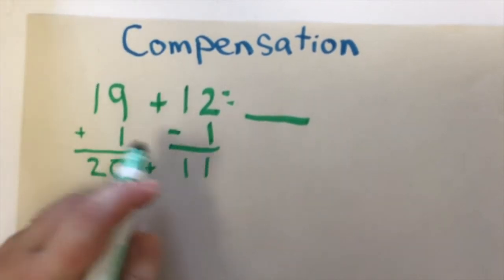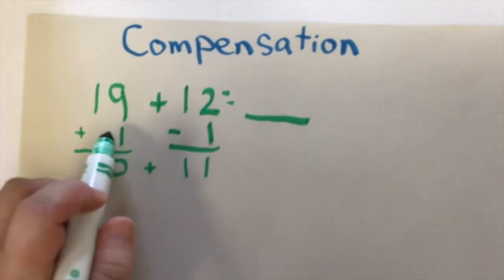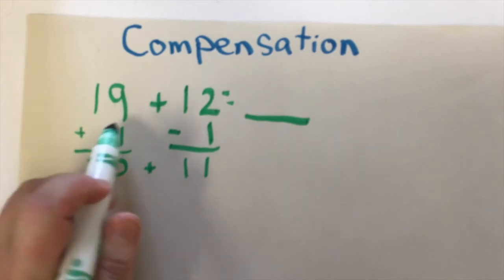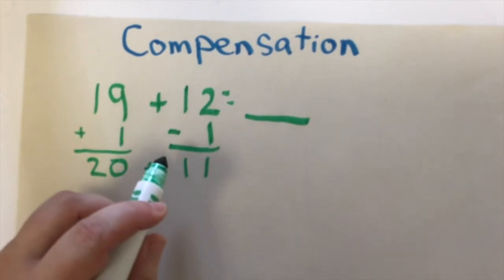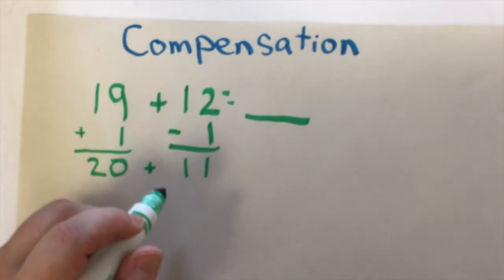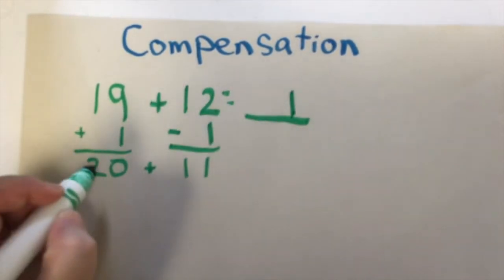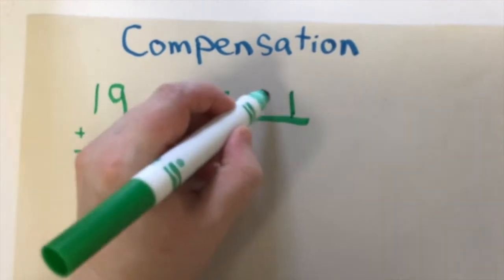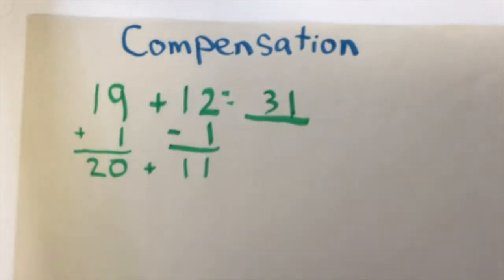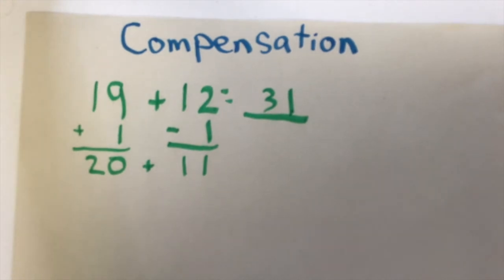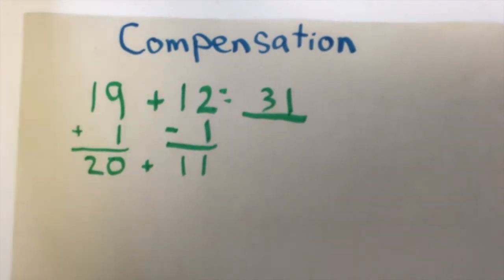But the thing is, you got to remember, if you take one away, you add it somewhere else. If you add something, you got to take it from somewhere else. These things don't just pop out of thin air. So 0 plus 1 is 1, and 2 plus 1 is 3, 31. I'm going to show that again because sometimes people think, oh, well, that just worked great for a plus 1, minus 1. But what if it was something else?